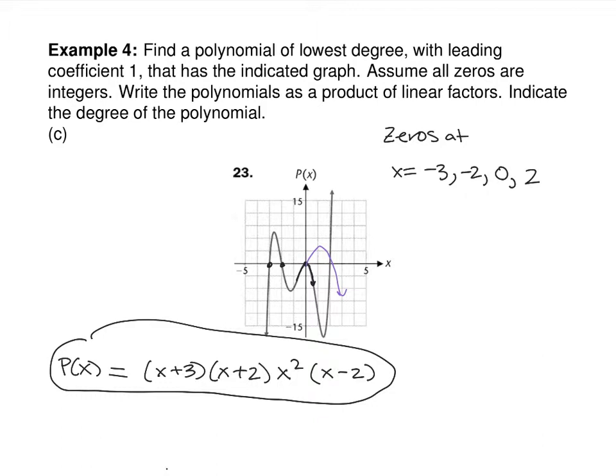Okay. But my main point was, how do you find zeros from a picture? If the picture does this kind of touch and go back down or touch and go back up, that means it was a repeated 0 of some type. To know if it was repeated as a 2 or a 4 or a 6, you've got to be given more information. But since they say lowest degree, then you know it's just 2.